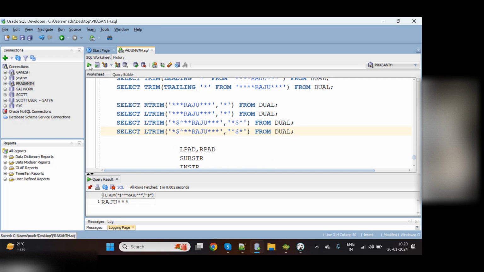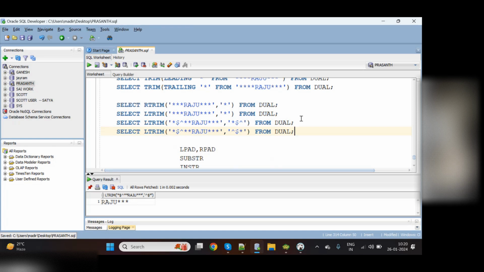So last month we did an exercise: remove all the special characters and spaces and everything in Excel, to identify what is the repetition, what is the duplication. So how can I do it in SQL? See, here the trim function only trims the edges. In between, it will not handle. For that, we need to find another function, substring or instring. We are going to learn it.